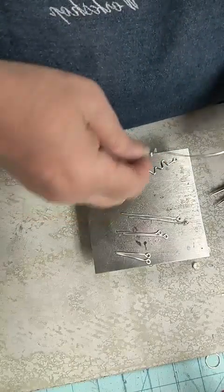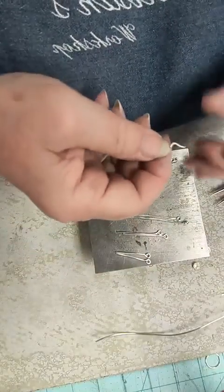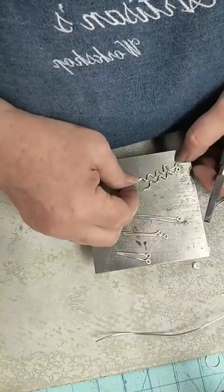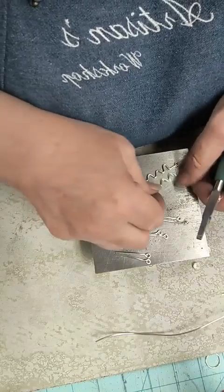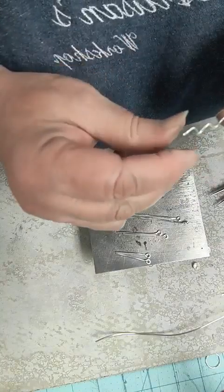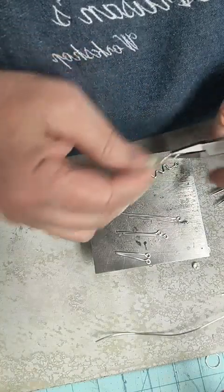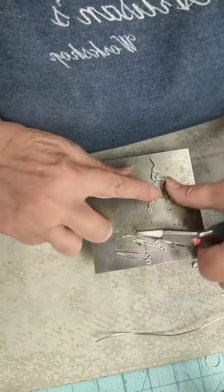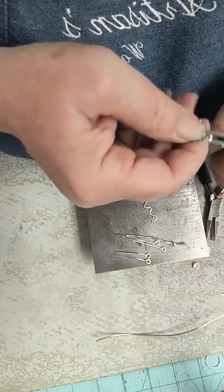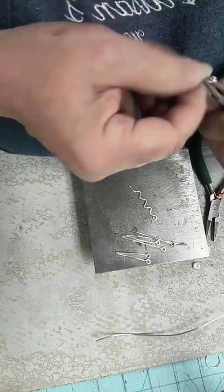All right, so then I'll cut that off right there. I always hate to cut the wire off as I'm working because sometimes I overcut it, or cut too much, and then I'm left with odd pieces of wire. But in this case, with fine sterling, if you have little bits and stuff, you can make little balls with it too. But as you saw from my failure earlier, I'm going to have plenty of silver to make balls with.